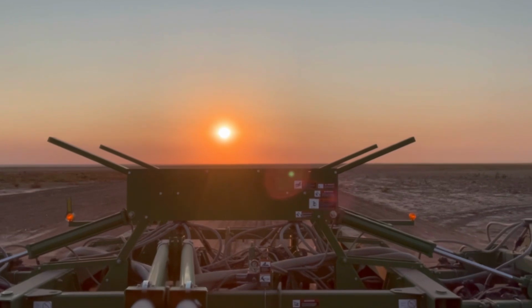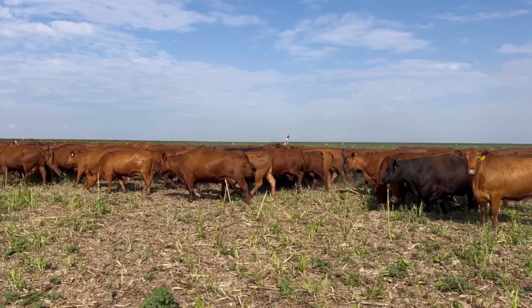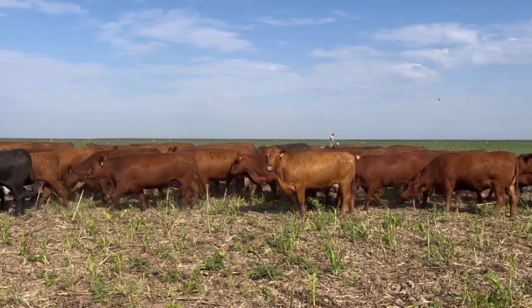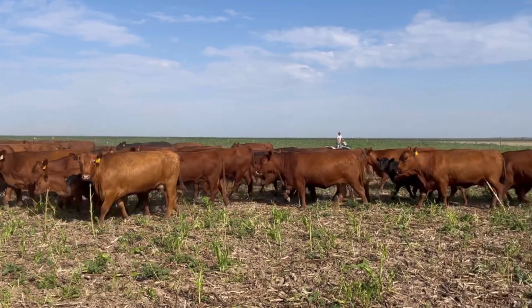So Young and Son plants a cover crop. We pay a per head rent on our cows. So it's $1 per head per day to run those cows. So if we have 150 cows and 10% of them are open, then that's 15 head. So if you don't preg check and you run 15 cows 9 months, and you find out in 9 months, oh, these 15 head aren't actually bred, they never calved, then you just spent $4,000 in those 9 months in feeding them, or at least we would.